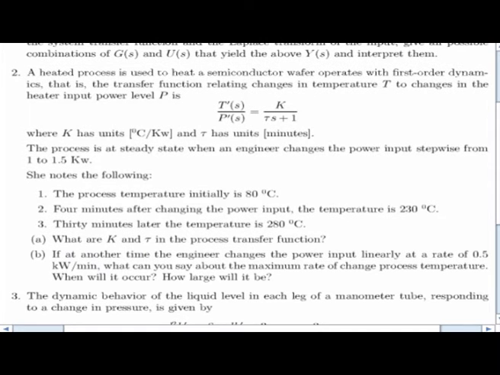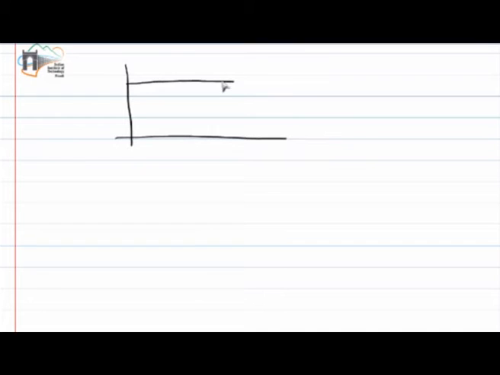I have a question: what is the difference between step and rectangular in terms of application? In terms of application, let me go back to this document. So if we recall that we have a step input, I have a step input.